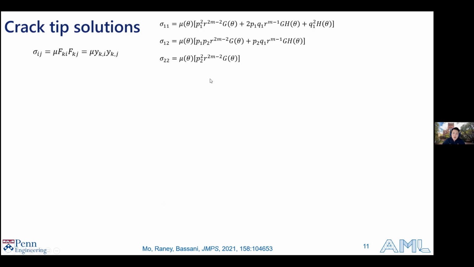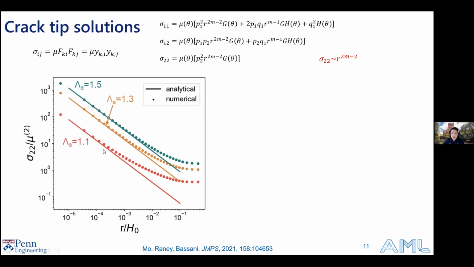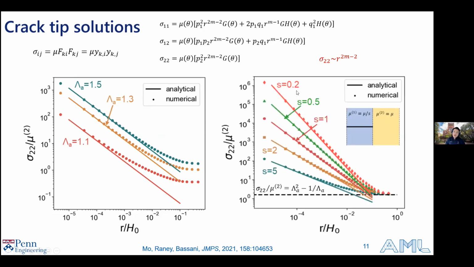But what I want to point out is that there is a singularity of the stress. The dominant stress in this case, sigma 2,2, has the singularity of 2n minus 2. We can look closely at this, and first of all validate this again using finite element solutions. For different applied stretch in this case, you can very clearly see the singularity of these stresses. And additionally, if we look at this particular dominant stress ahead of the crack tip for different heterogeneities, we can also see clearly the stress singularity.